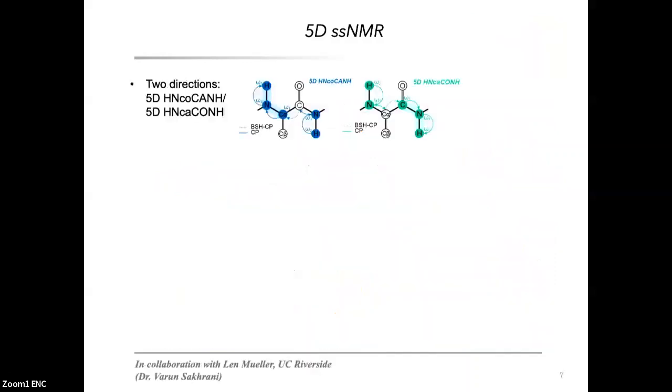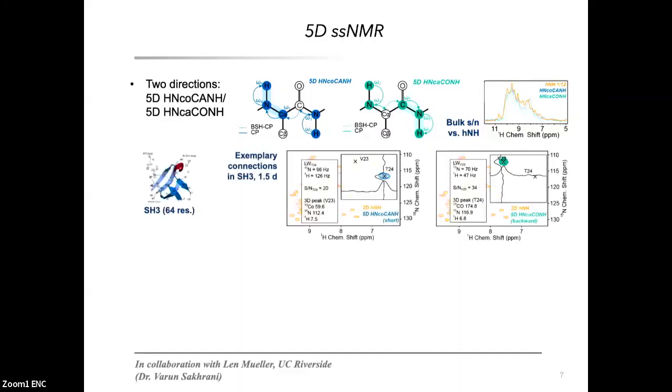It comes in two flavors. It can be going backwards or forward. They have more or less the same signal to noise compared to the bulk, like 8% or 5%. So the backwards walk is a little bit less sensitive, but in general, it's kind of comparable. And this is just some benchmark experiments.